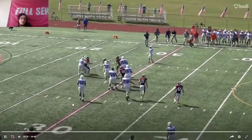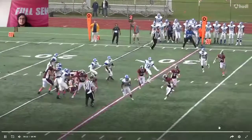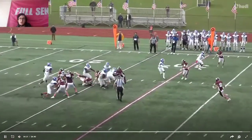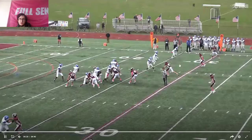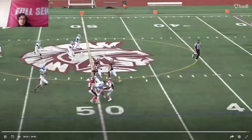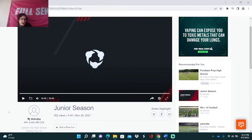He makes a nice job, forces the ball out off the edge — makes a nice play right there, good job coming off the edge. Right here, it took him a while to read and react to the play. Makes a nice job, but he doesn't complete the tackle — you can easily see he kind of lost grip of him right at the end. But he's a solid player all around. Working on his route running is definitely something he needs to do — I know he started out as a running back, but working on his route running is something he needs to improve for his senior season.